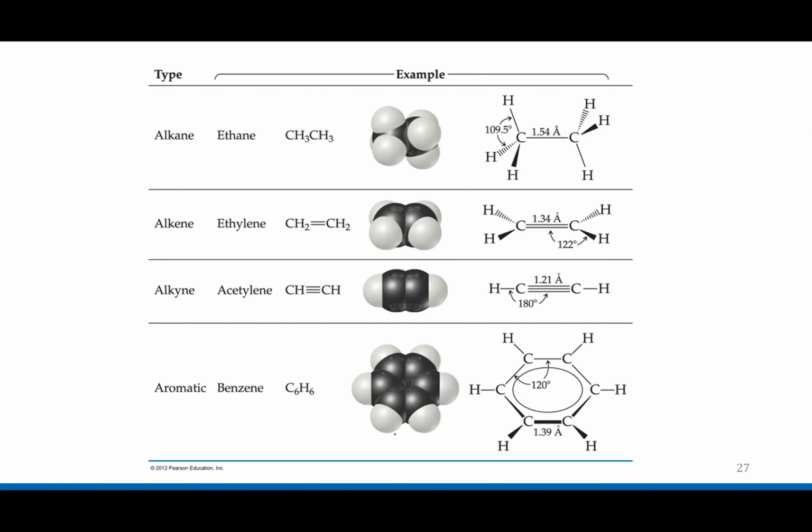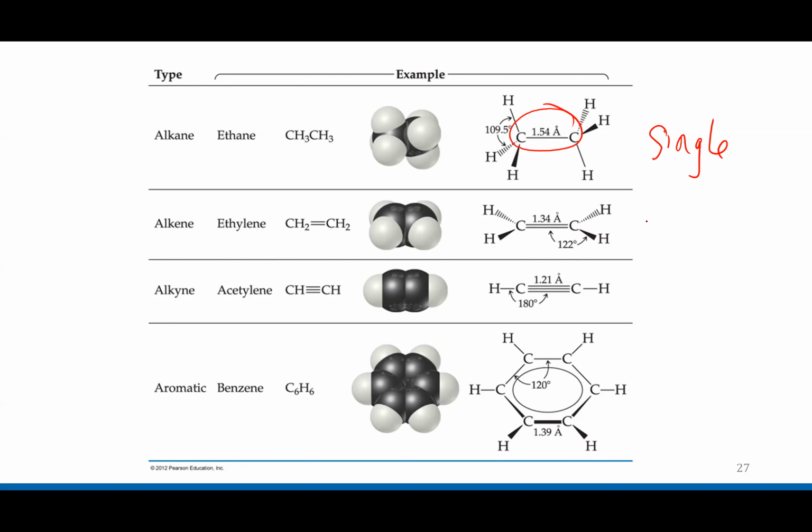Wink, wink, wink. I might draw a molecule on your test, and I might ask, is this molecule an alkane, an alkene, an alkyne, or an aromatic? So alkanes, single bonds. I see a message in the chat.